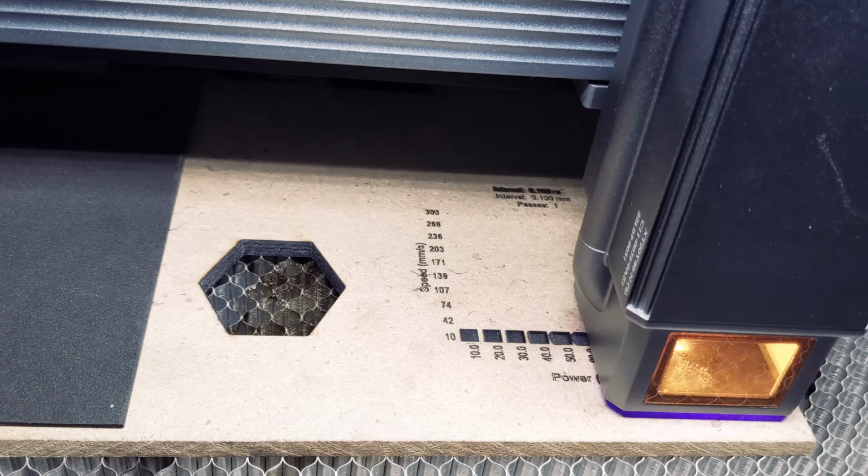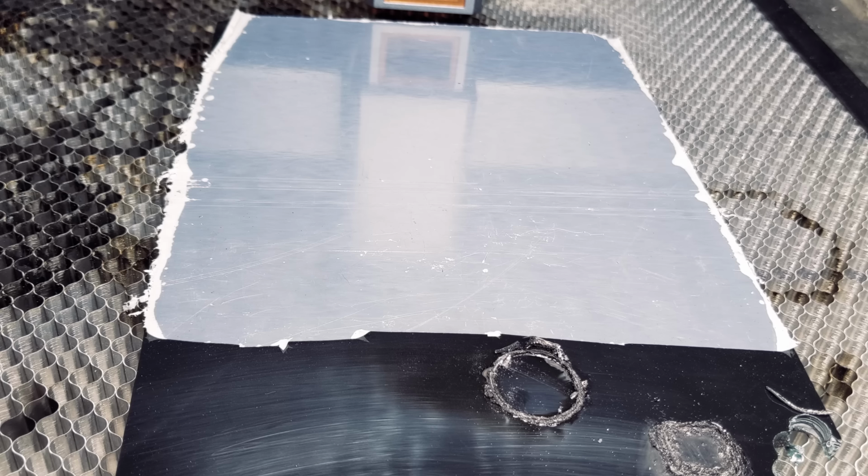This is a material we don't recommend most people to use. This is a 1/4-inch black opaque polycarbonate. Polycarbonate has a tendency to melt into the cut lines, making it extremely difficult to cut with most diode lasers. Since this diode is so powerful, we just had to try it.